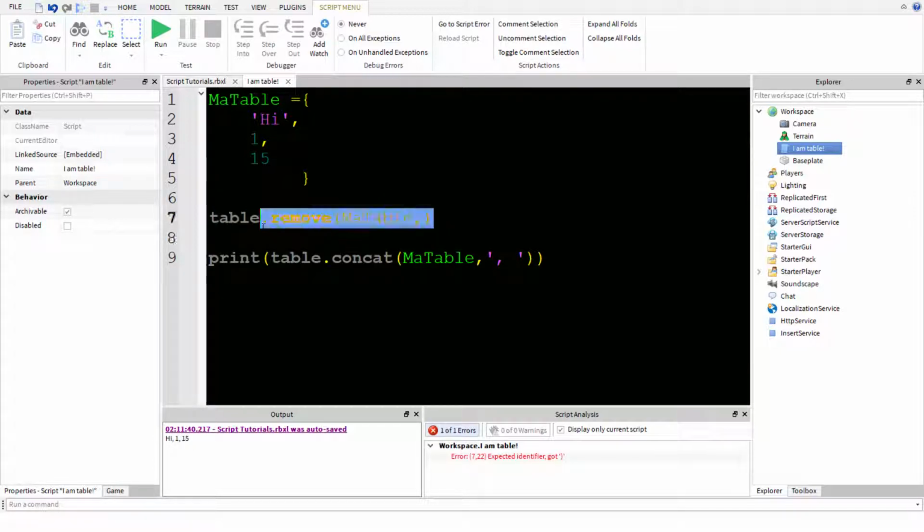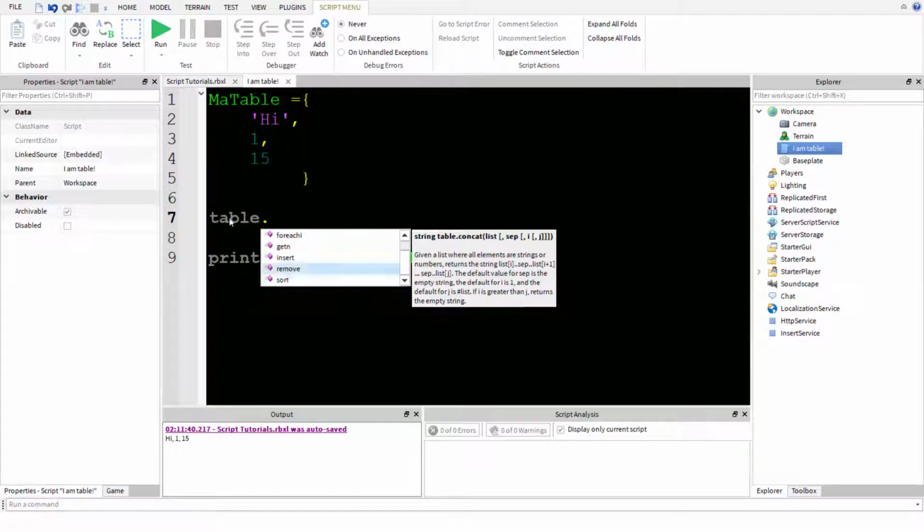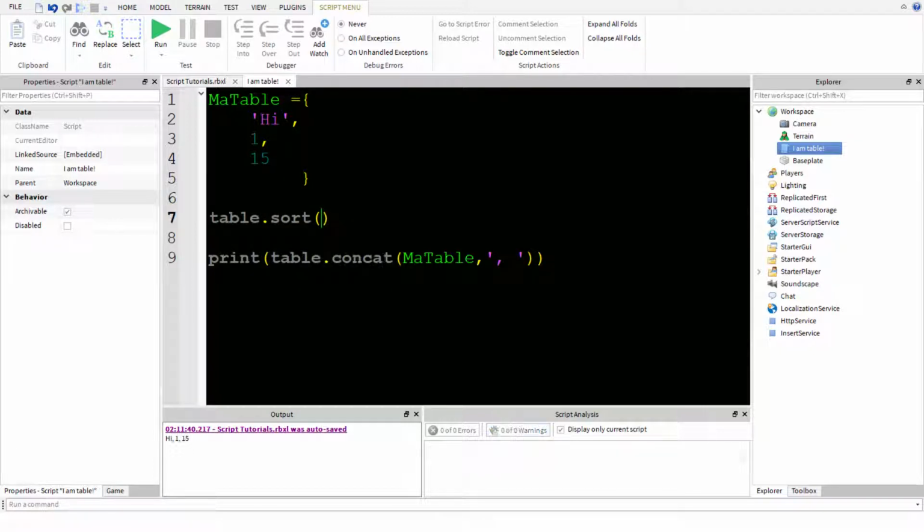That is obvious. Let's try the last one, which is table.sort. The first argument is the table, which is my table, and the second argument is the thing that you want to compare to. This function does not work with mixed types, it only works with a single type of value, which is either a number or a string.